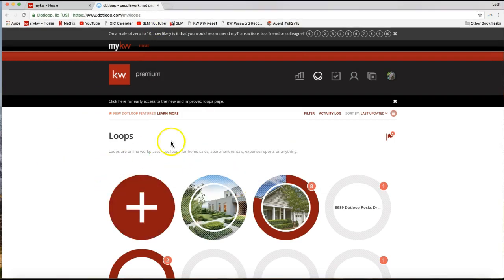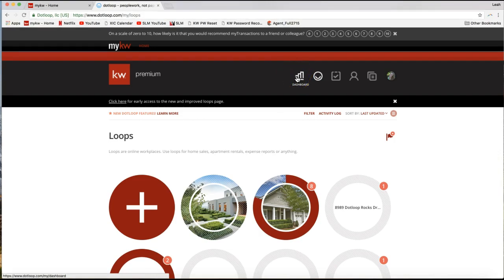Okay, so we're all looking at our Dotloop homepage view and we're going to take a look at the navigation around your Dotloop account first. So first of all, you should see 6 icons on the top right of your black toolbar, and I'm going to go over what each one of those icons does for you and focus on the ones that you'll really be utilizing. Okay, so for this first icon, it looks like a bar graph here.